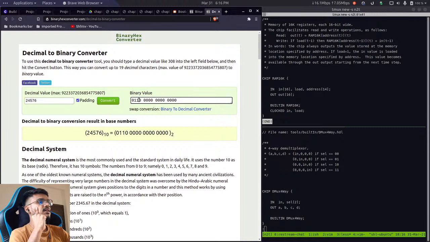We will check if both these bits are 0, 1, and all of the other bits are 0. And 24575.